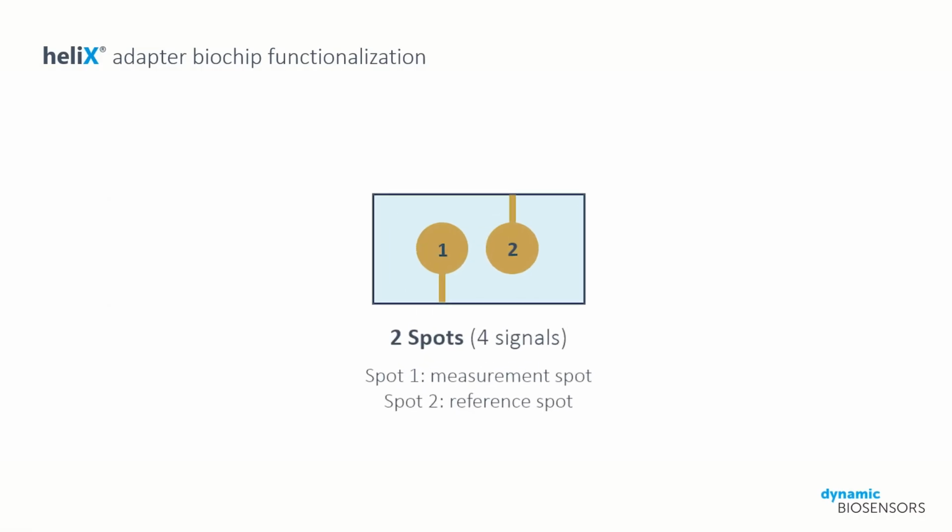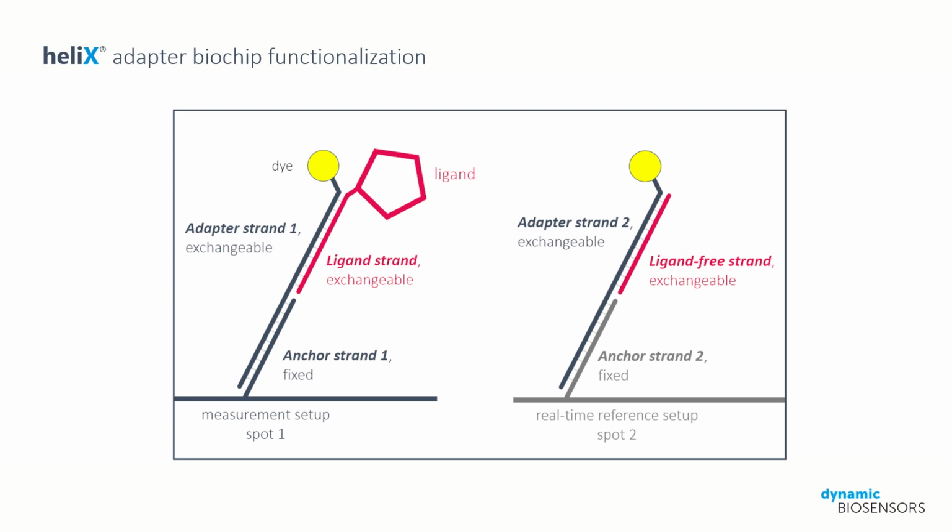The 2 detection spots are modified with different, unique anchor sequences so they can be individually modified later by a technique called DNA-encoded addressing. The second element is the adapter strand, shown here in black. The adapter is a 96 nucleotide DNA strand, whose lower half hybridizes to the anchor strand. The top end of the strand is labeled with a green or red fluorescent dye for detection purposes.